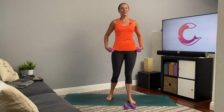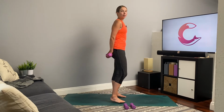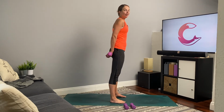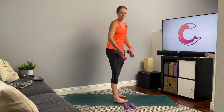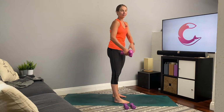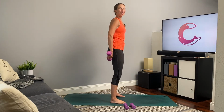Next, we have our tricep pulses. So you're drawing the weights behind you, turning the palms facing back, getting ready to pulse out our sweet little triceps. So tricep muscles here. All right, get ready, get set, and go. Pulse it out.